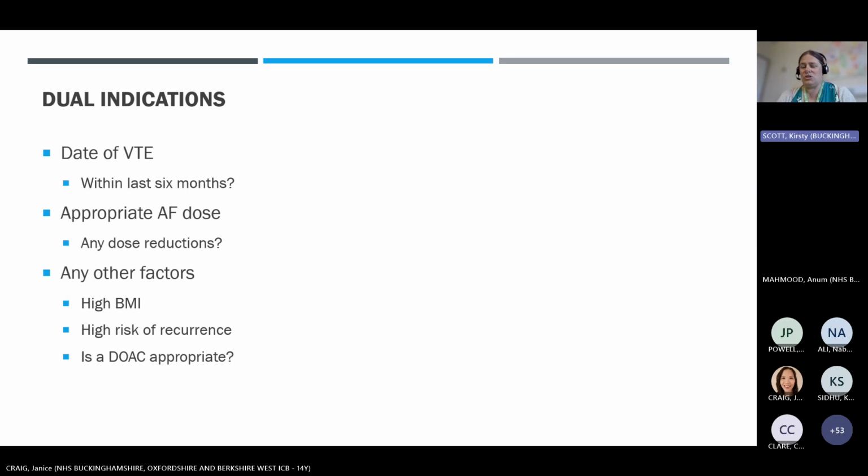They shouldn't ever have been switched to a DOAC, because if they've had clots whilst on anticoagulation, they should be on warfarin with a higher range of 3 to 4. And a DOAC won't cover a range of 3 to 4. They are equivalent to warfarin at a range of 2 to 3, whilst we don't do INRs. So it might be that suddenly your patient's not actually appropriate for that DOAC for their AF because of the type of VTE they had.